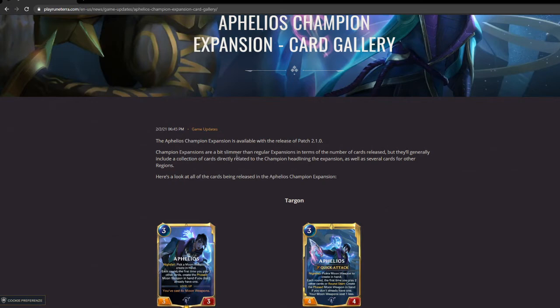Champion expansions are a bit slimmer than regular expansions in terms of the number of cards released, but they'll generally include a collection of cards directly related to the champion headlining the expansion, as well as several cards for other regions. Here's a look at all the cards being released in the Aphelios Champion expansion.